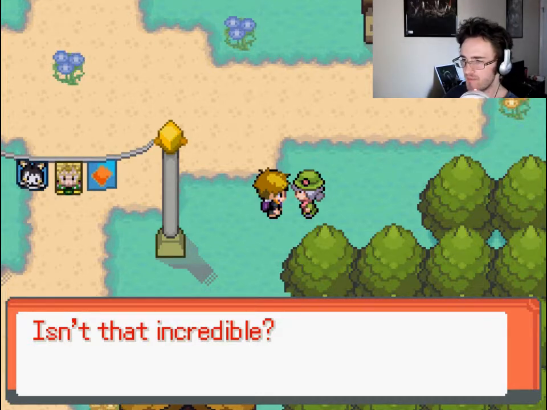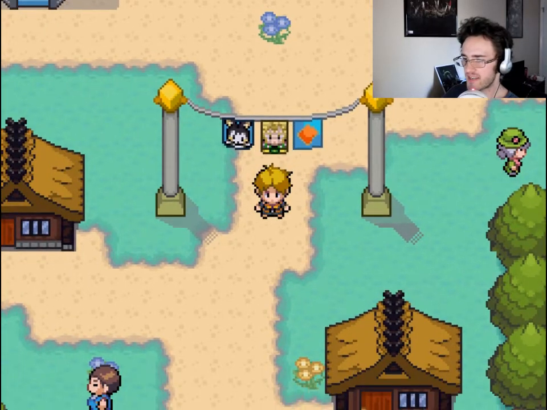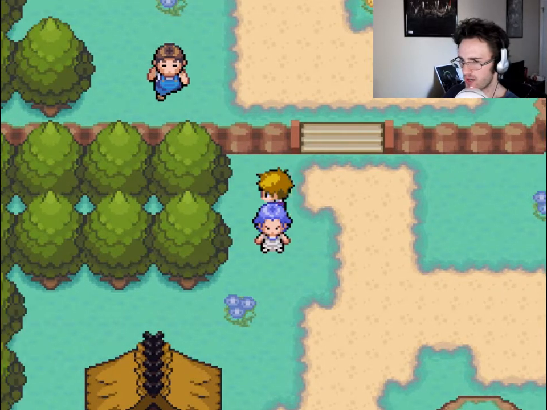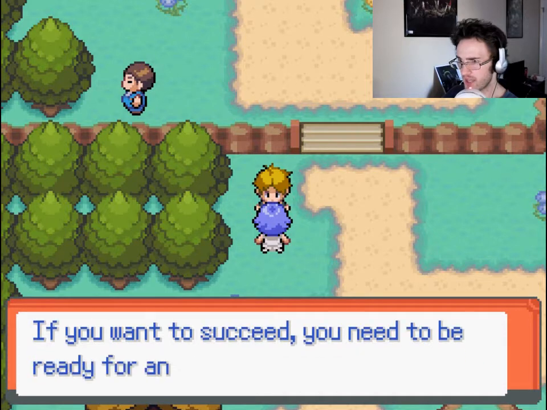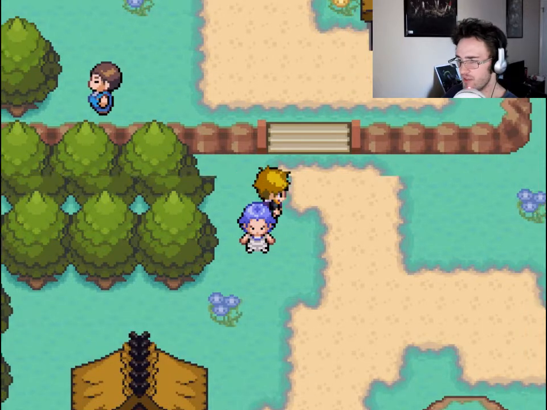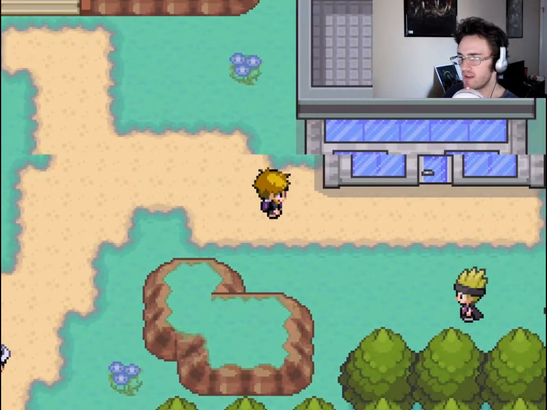Isn't that incredible? That doesn't happen. I bet this one down here is the lab. After I speak to this person, don't you ignore me! Are you a trainer? If you want to succeed, you need to be ready for anything. Obtain potions. Those potions let you heal your Pokemon even in battle. No duh. Yep, that's definitely gotta be the lab.